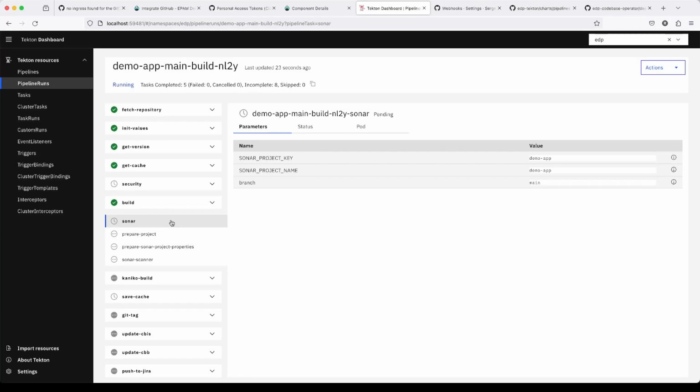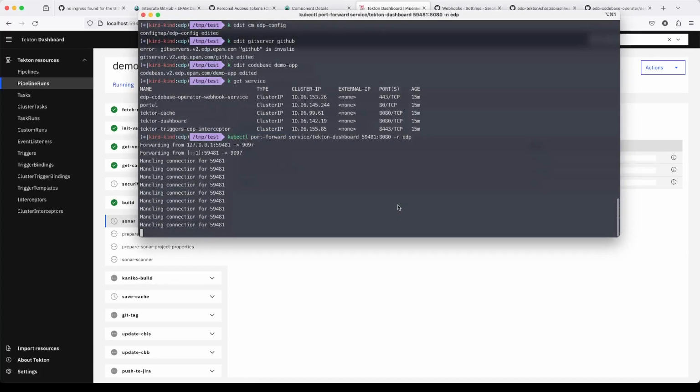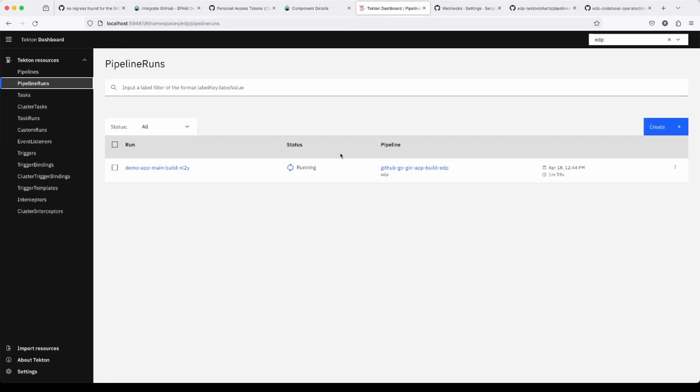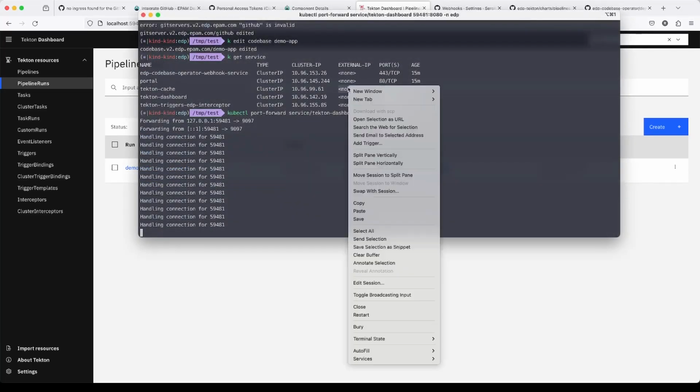So I will show you a few tricks on how we can update the pipelines to enable, for example, only the build and push steps. First of all, we're using a pipeline run, which is based on this configuration, and we can open a new terminal.